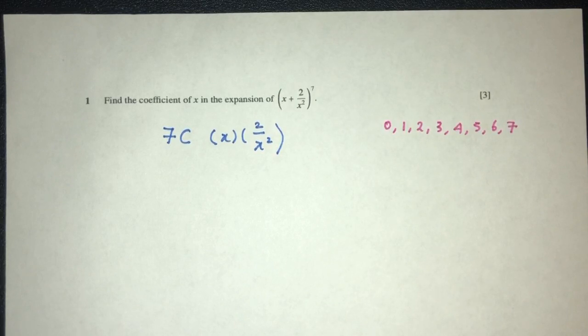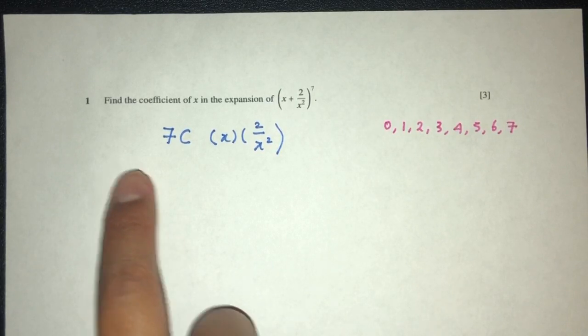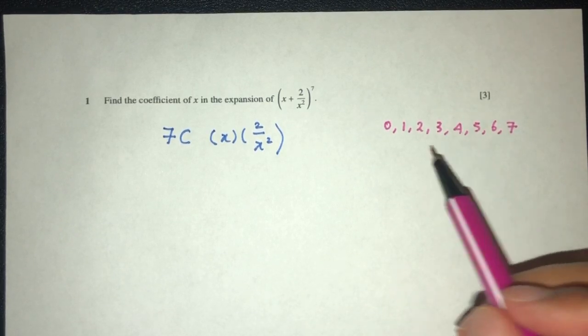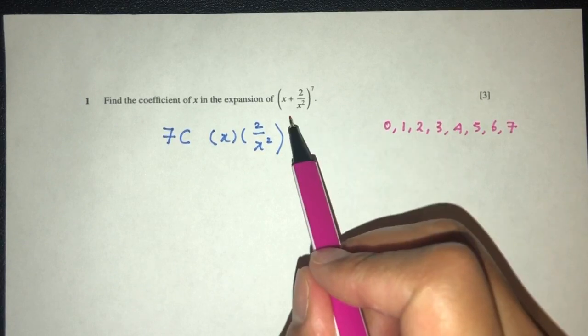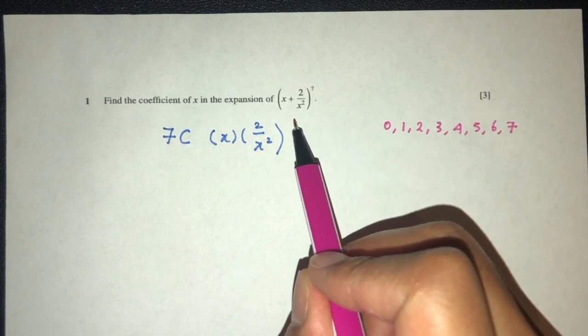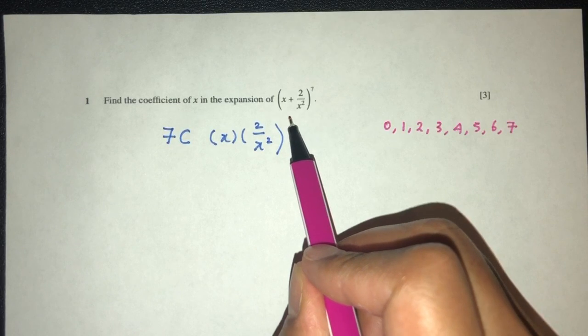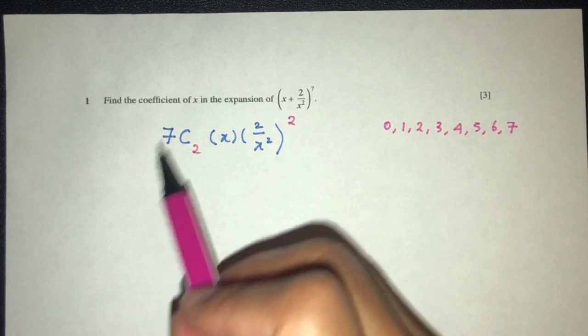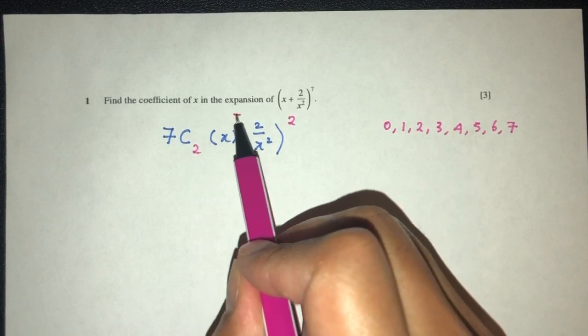Now we have to make a choice such that if you were to expand everything, you will have the term in x. Again, this is done by trial and error. So again, from experience, from practice, you can kind of realize which one you will choose. So for example here, let's say if I choose 2 here, this will be 2 here. 7 minus 2 is 5, so 5 will be here.